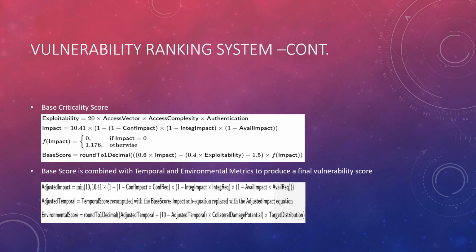Then that base score is combined with temporal, which is time-based threat evolution factors, and environmental metrics, which comes to that Postgres vulnerability I talked about.